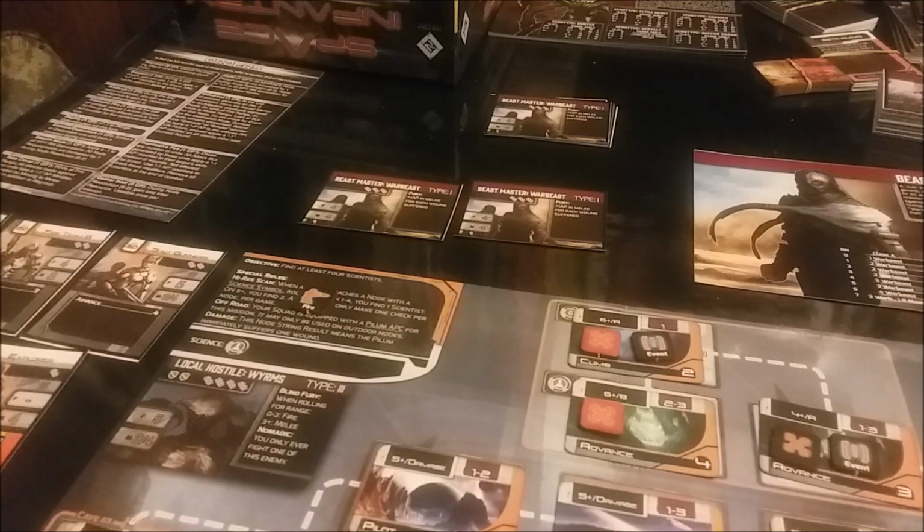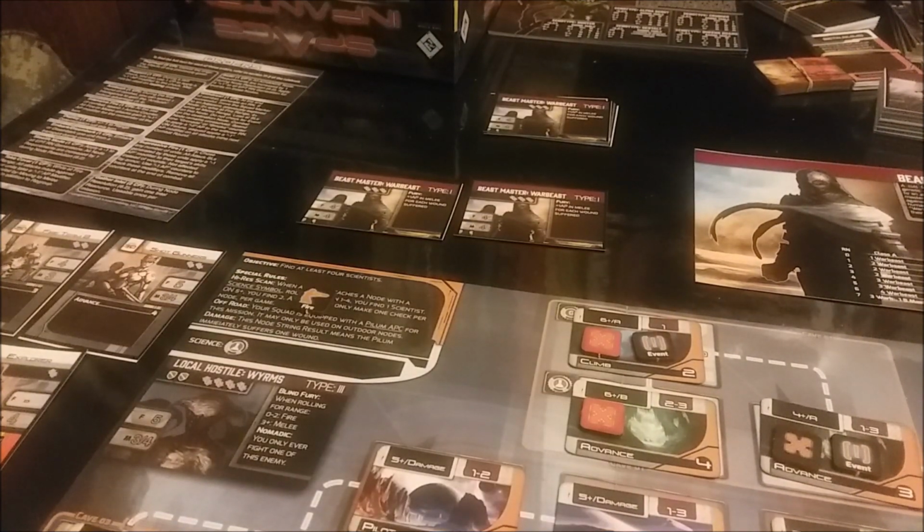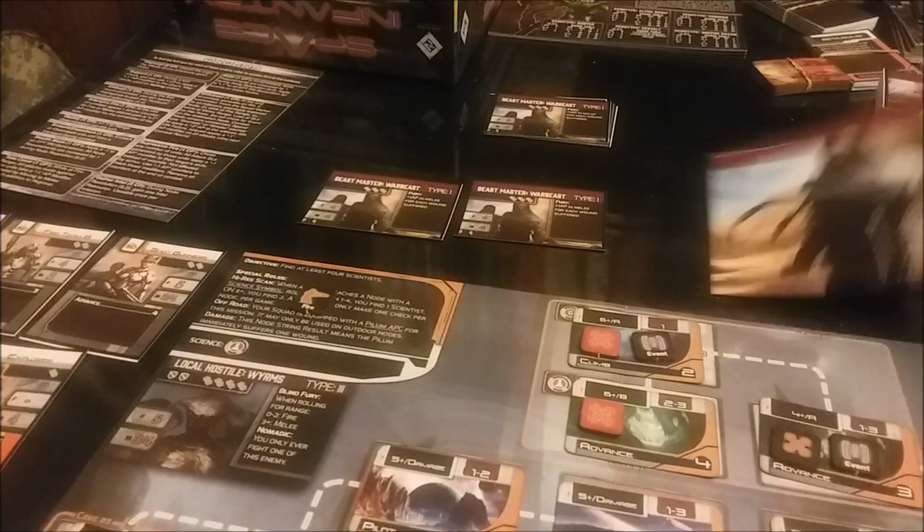My guys are feeling good. They just take care of the big bad. We're feeling fine. So pull for the squad leader. 0. Nope. No command points from the squad leader. Determine initial range. 4.